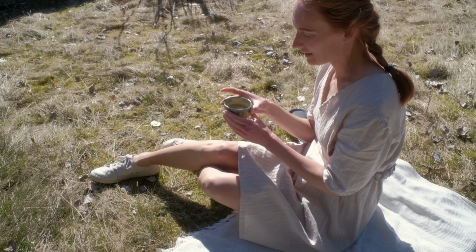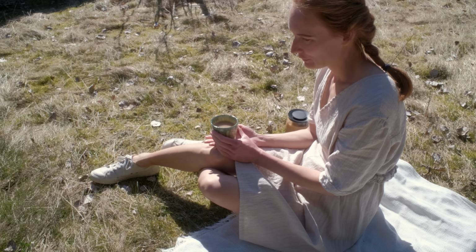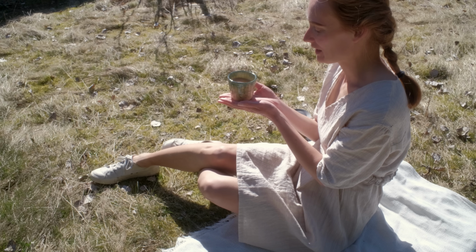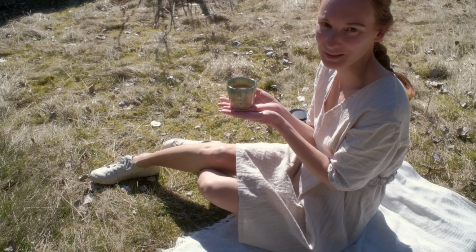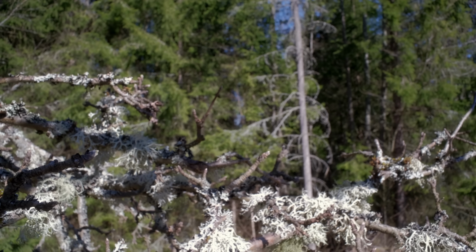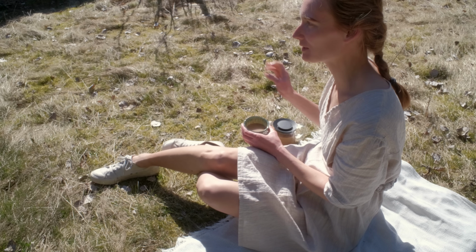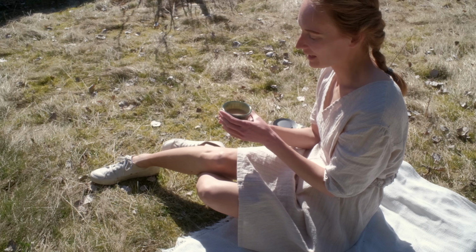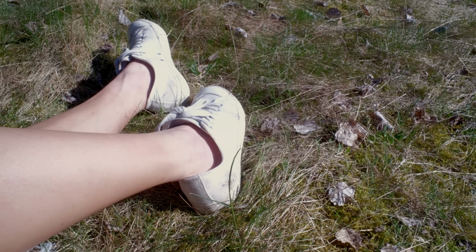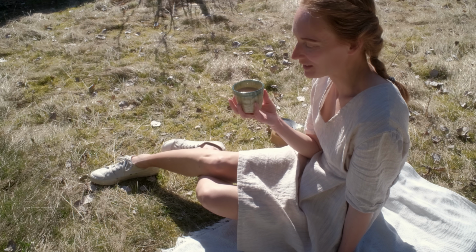This tea is like my little happy moment every day. I think everybody needs a happy moment every day, and I think everybody needs a happy mug, and I have a little happy cup as well. And just drinking from it makes me really happy. This tea is a chai masala. It is a loose leaf tea, so it just seems to have a little bit extra flavor. I add some oat milk and agave syrup, so it's a little bit sweet. And I make a pot almost every day. It just makes me really happy.